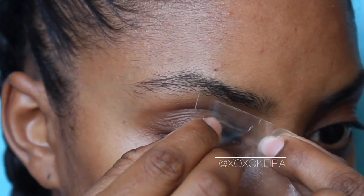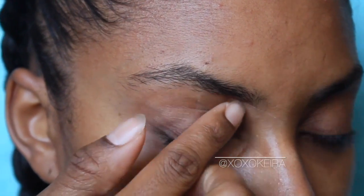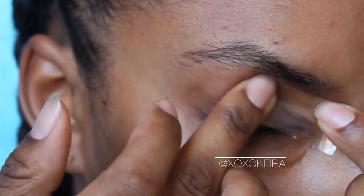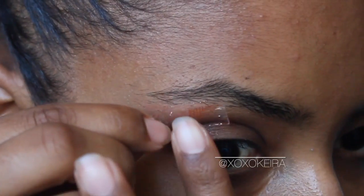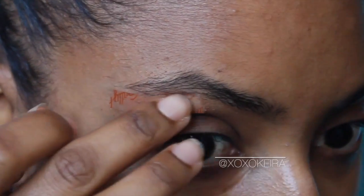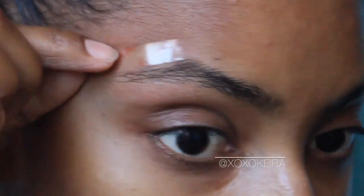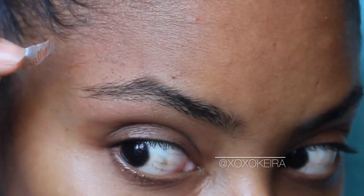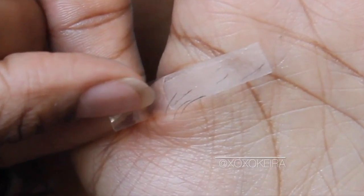Now it's time for waxing, so you can really start wherever you want on your brow, but I like to start in this area. I know I don't have that much hair, but I do like to make it look like a clean look, so this is where I'm starting. The next area is going to be just on the lower part of the tail of my brow. I'm just going to rub it in and pull, and as you can see, I'm already starting to get red and a little bit irritated because it's definitely working. And as you can see, there is hair on there.